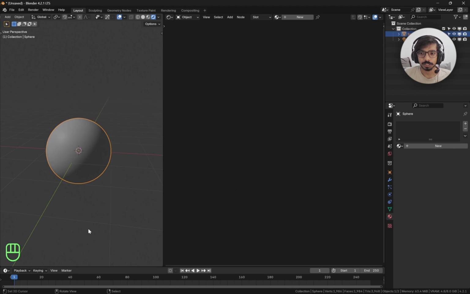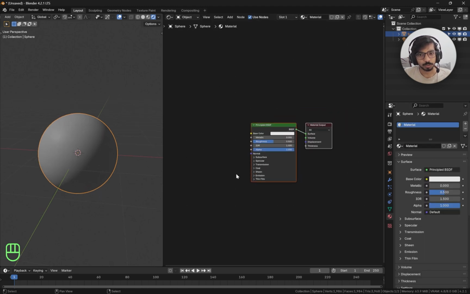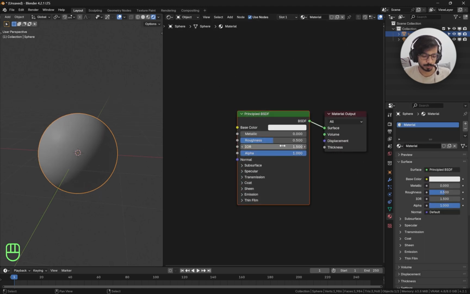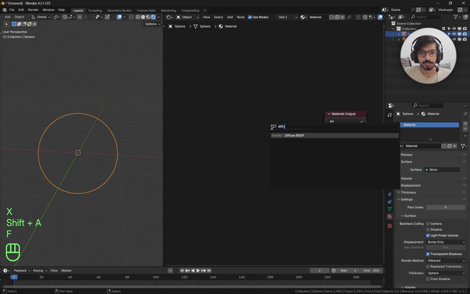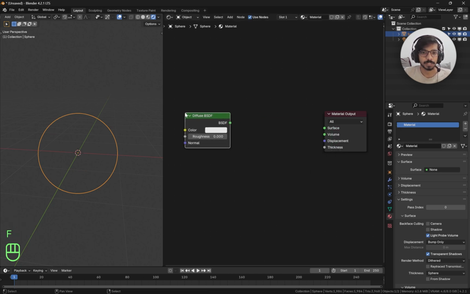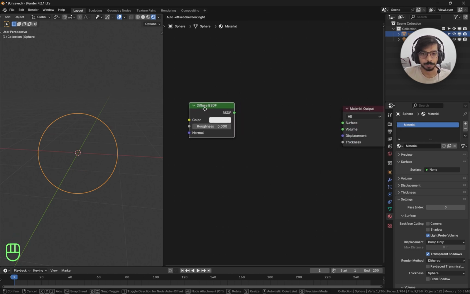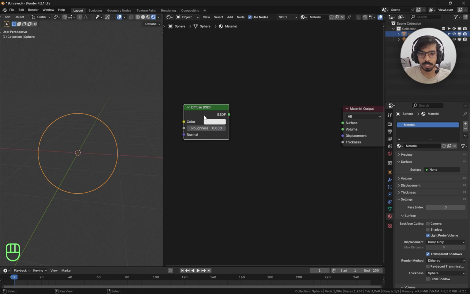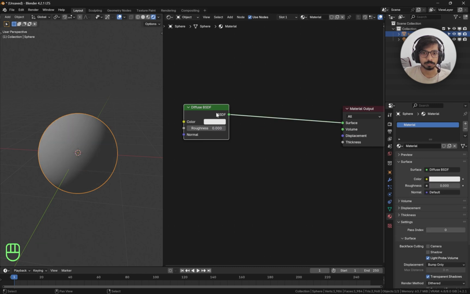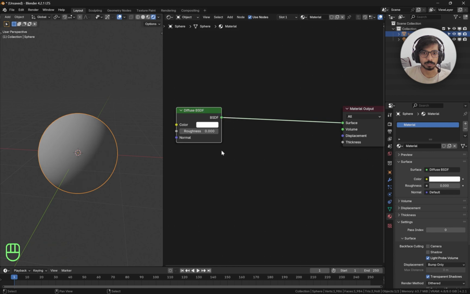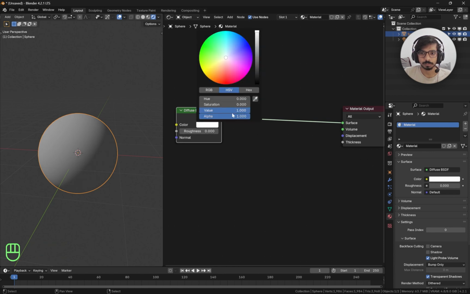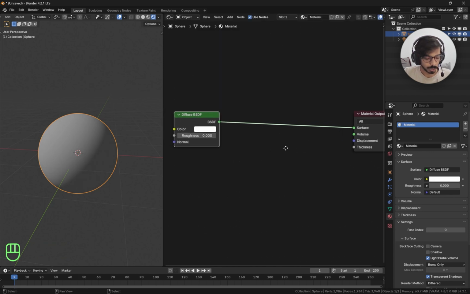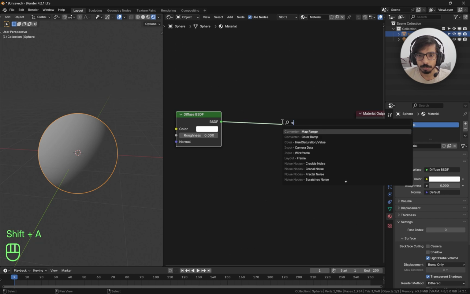I'm gonna add a new material for this, and I don't want the principled BSDF yet. We're gonna start with the diffuse because it's easier if we start with specific properties, right? In this case, the base color, because it's supposed to be pretty flat, right? And I'm gonna make the color white because Blender does this weird 0.7 something by default, and I don't like it. And we need to manipulate this, so I'm gonna add a ramp.